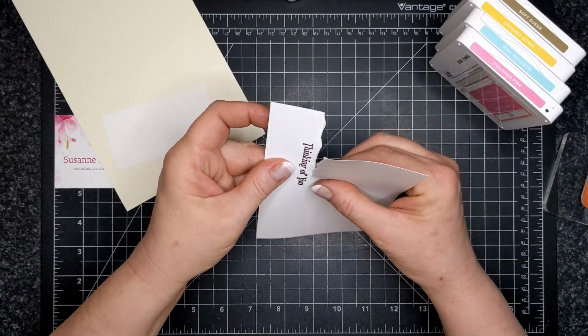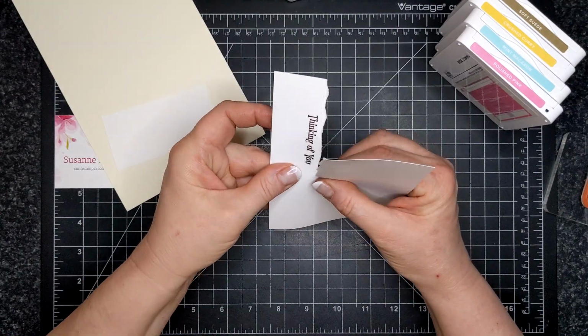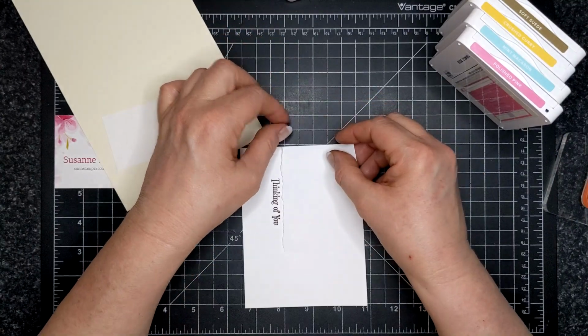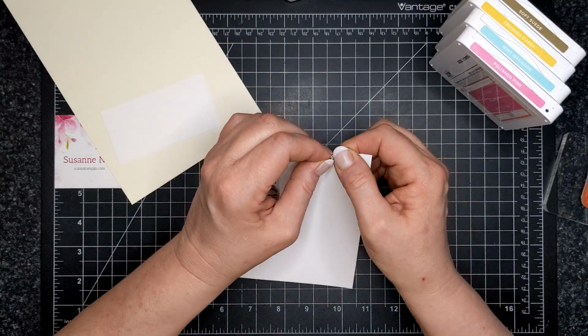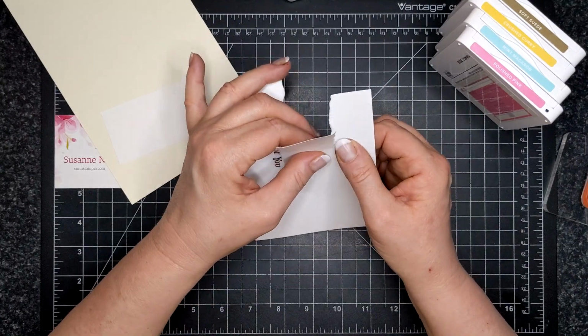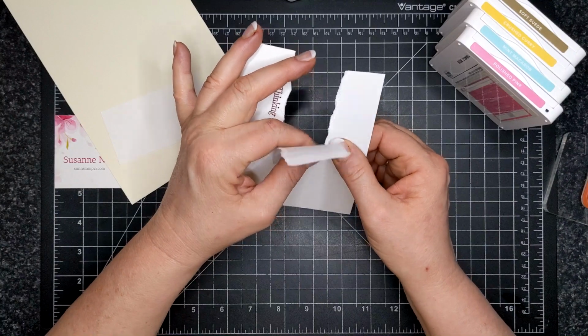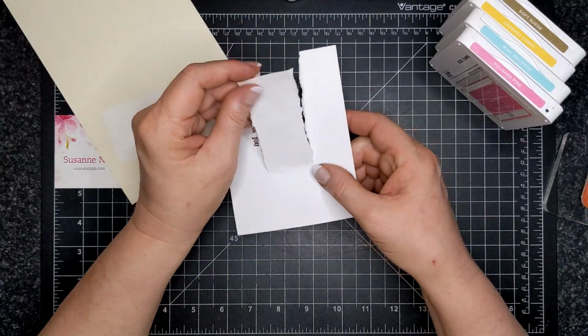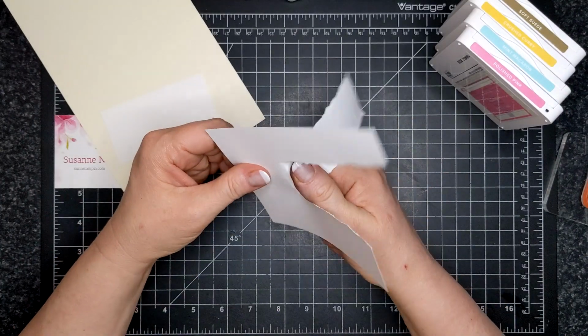So you can see now I am ripping my page. This is called the ripped paper technique. I'm trying to make a straight line, but I'm pulling towards me with that left hand. Now I changed hands and I'm using my left hand and pulling towards me. Both rips have to be towards you so that you get that frayed paper on each side of the rip.